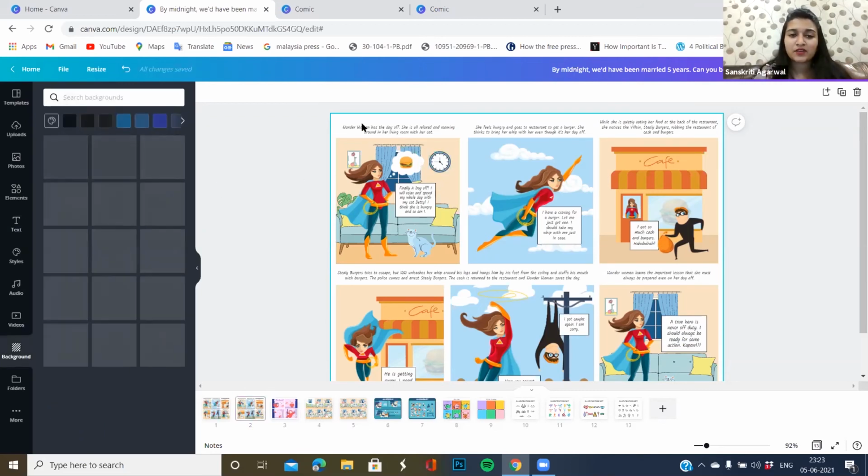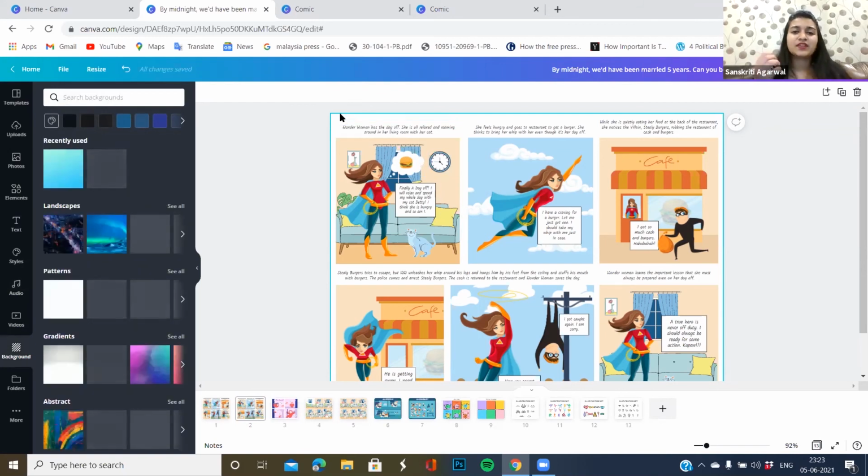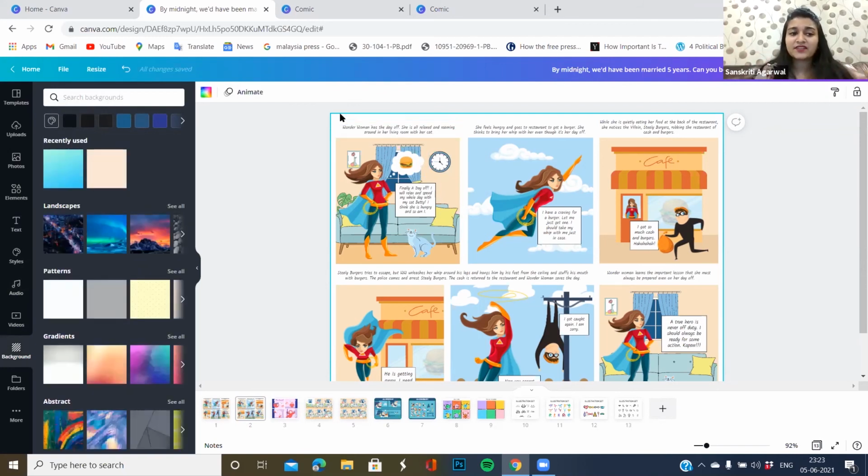Then you have a background. In case you want to change the background color, I would suggest you always go with a white background instead of any colored background. So let's say if I use this colored background, I would still prefer white, because it's much cleaner. It's much more minimal, and it brings out your storyboard colors better. So try choosing a white background.